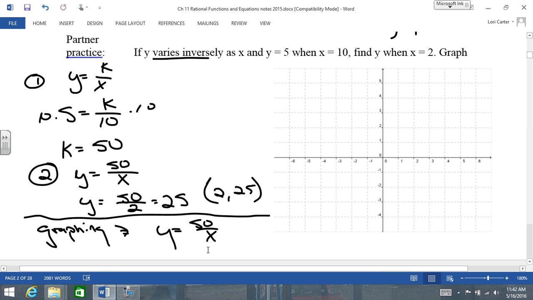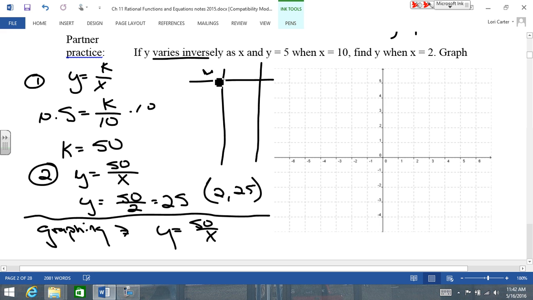If I go down, you won't see the graph. So I'm going to have to go over here to do it. Let's do 2 of them, x and y. So you're going to plug in 50 over x. When you plug in -2, what do you get? 50 over -2, which is -25. So let's go by 20s. So negative 2 is negative 25.